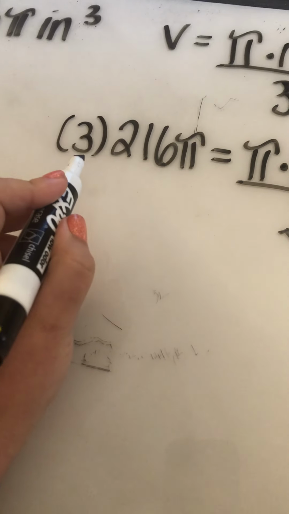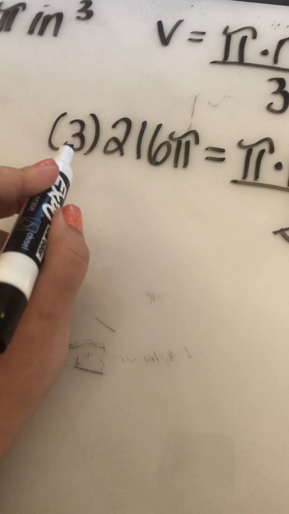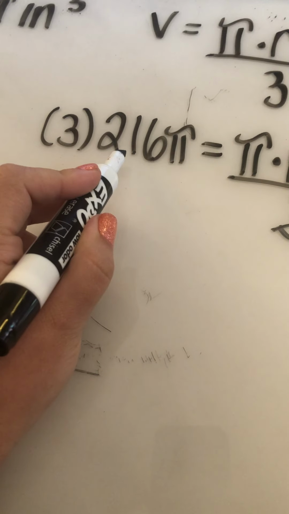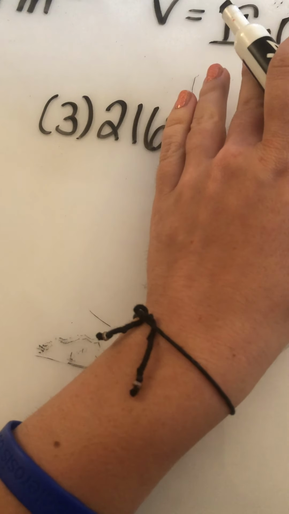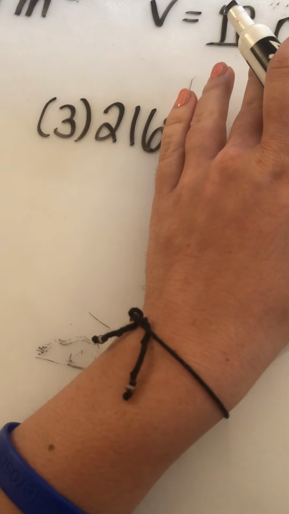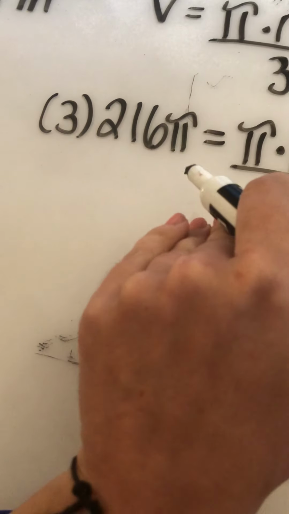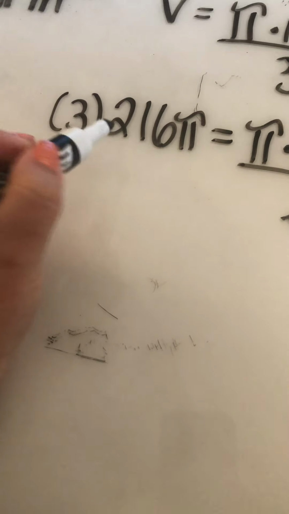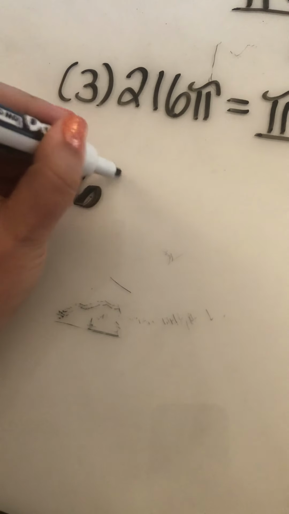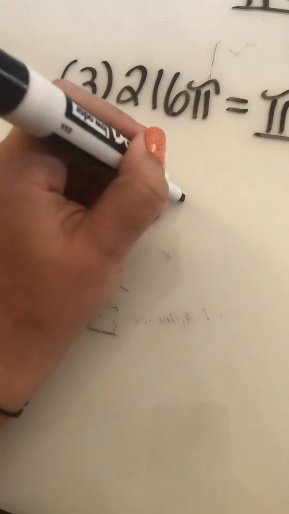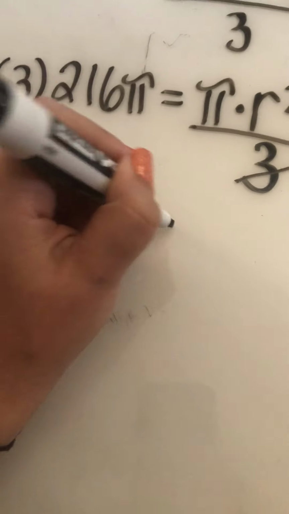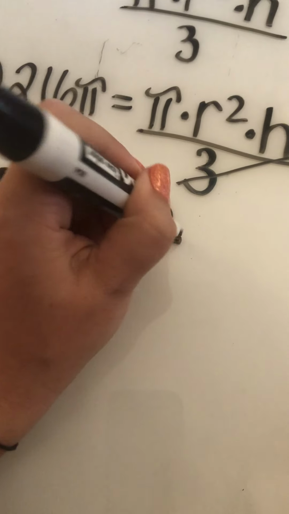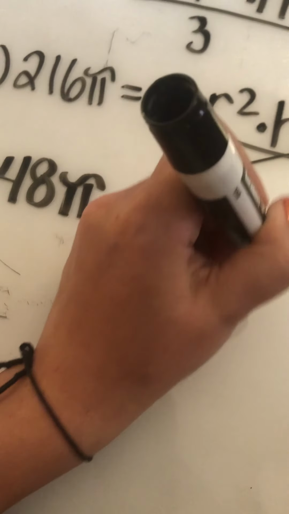Now here again is that same thing I was just mentioning earlier. When we do this multiplication, we are only multiplying 3 times 216. We're pretending pi isn't there and just attaching it to our product after. Because what's nice when it's in terms of pi, it will cancel out as we keep inversing. So the product of 3 times 216 is 648. We bring pi back, okay, equals just our numerator that's left. So pi times r squared times the height.